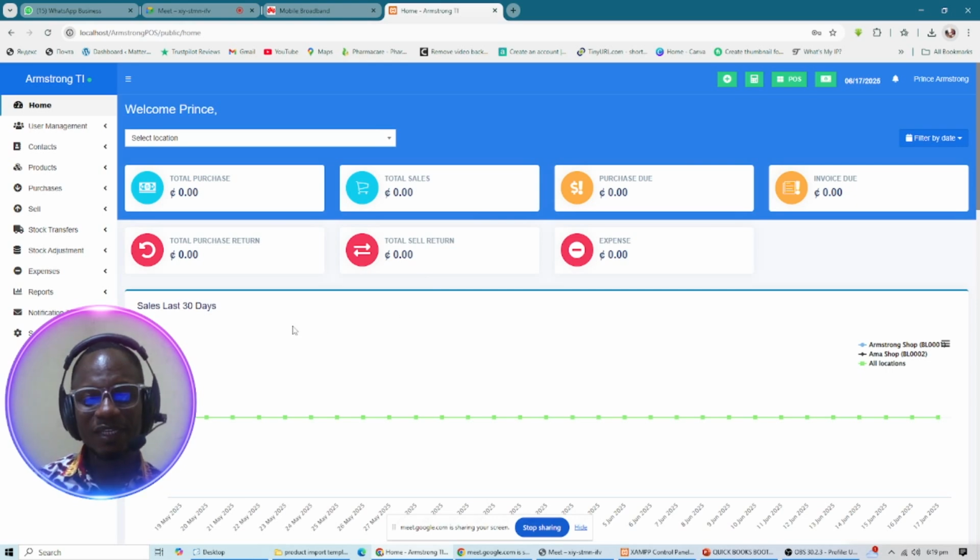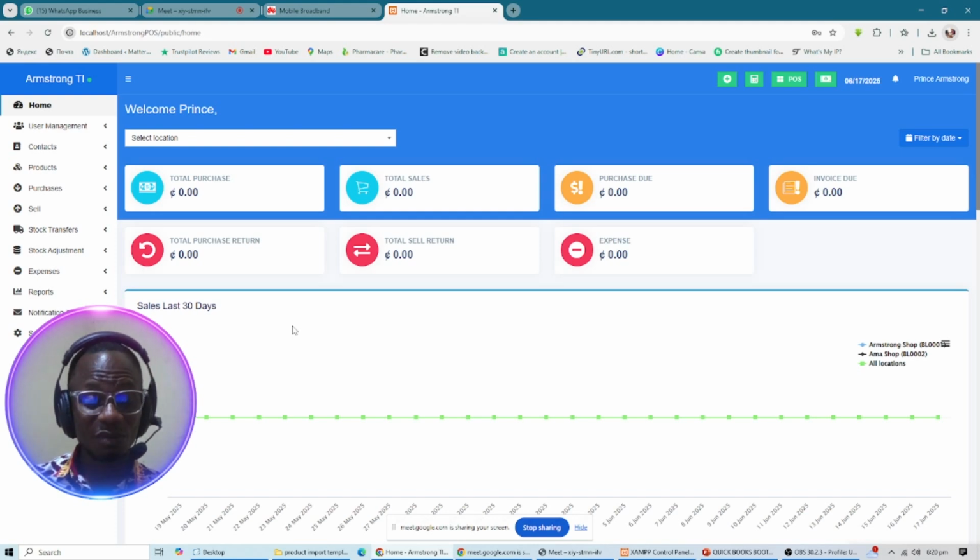Now, as I was saying, this process is very crucial for us to better understand how to go about it. Let's assume that you have a list of 7,000 products in your grocery shop, or you are a point of sale deployer, and you've deployed the system for someone, and then you are asked to take stock. So this is easy. You can use this method to import all the items into your point of sales without typing them one after the other. So how do we go about that?